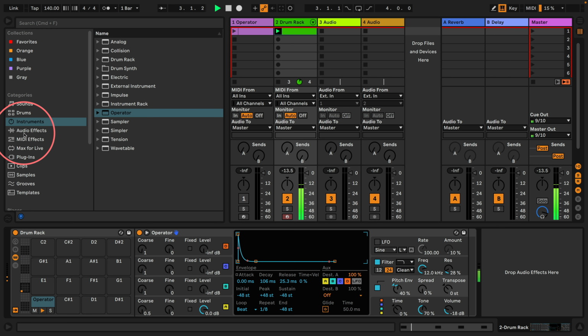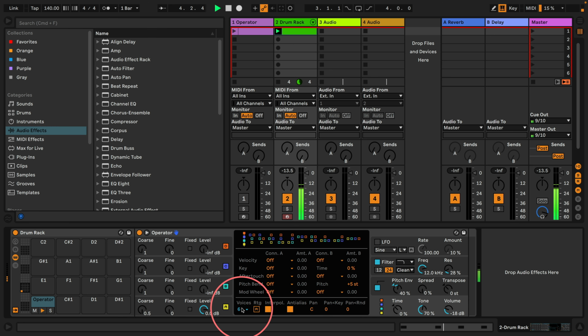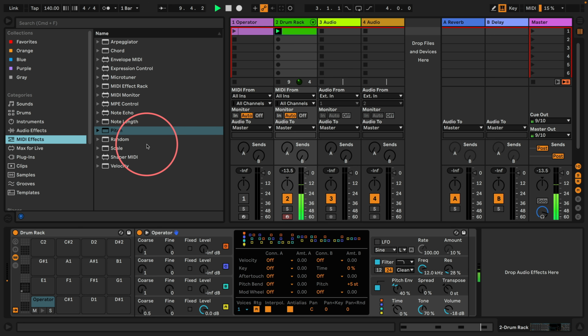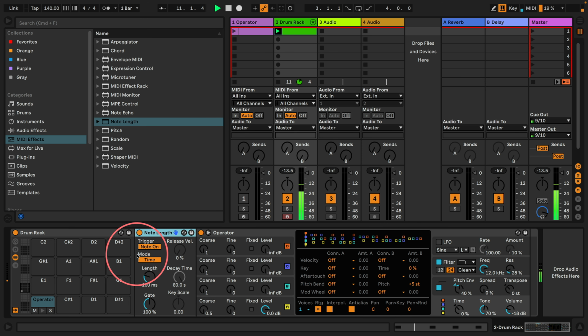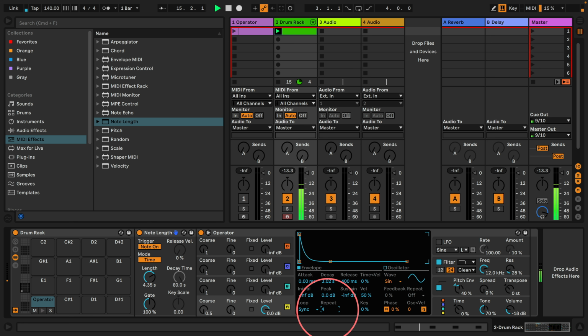All right, I need to make sure that the polyphony is 1. So we want 1 voice, re-trigger. Do I want re-trigger on? Let's turn it on anyway, see what happens. I'm going to use the note length to give me a very long note length, so I can keep that envelope looping. Oh, hang on. No, I don't want it on the amplitude. I just want it on the pitch.